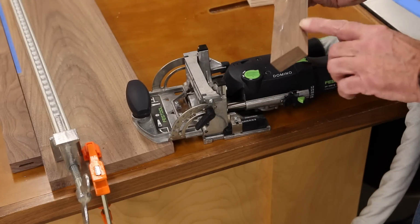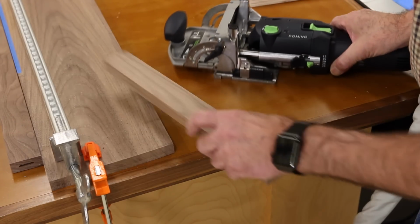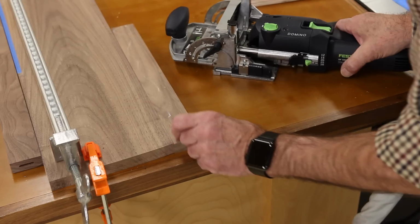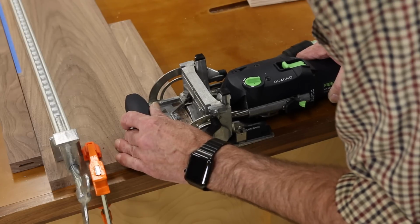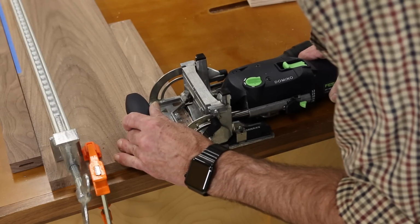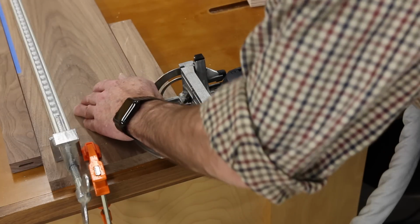All right, to do these side grain cuts, all you really need is just a backer board. So I'm just using this board that I'm going to use to clamp up the face frame, and just using the cursor line on the domino to position it, and cutting.